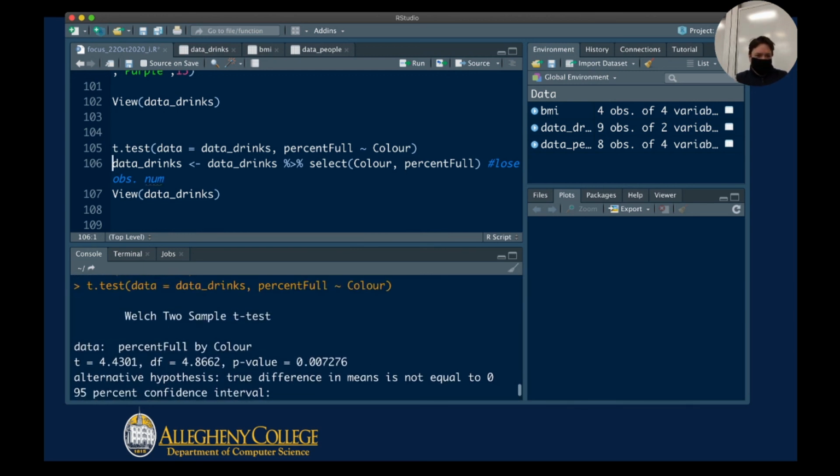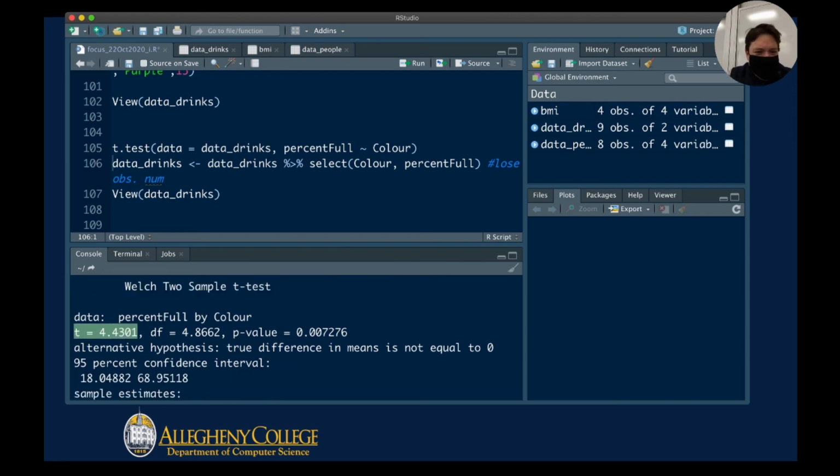So I have what's called the Welch's 2-sample t-test, where I have some other information here. I have the t-value, the degrees of freedom. These, by the way, are what you'd use if you're looking up a value in a t-table: your degrees of freedom, and then your t-value, or the score that comes out of the math, and then your table will tell you what your p-value is. But luckily for us, we're using our statistics software, which knows what's on that table, and so it gives us this value here called the p-value, p.